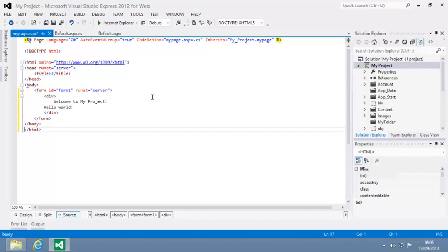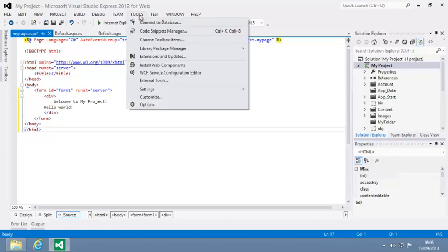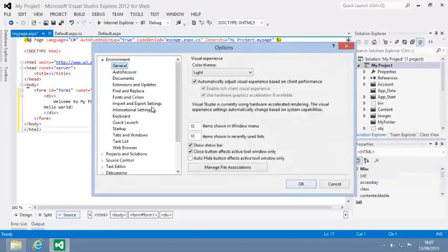However, if you're an experienced web developer working alone, you might have a preferred way of formatting your code that is different to Microsoft's default settings. If so, you can change the formatting behavior of Visual Studio by clicking Tools, Options, Text Editor.